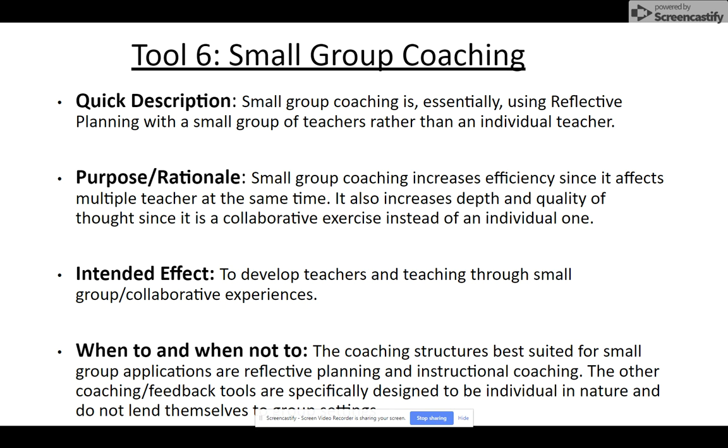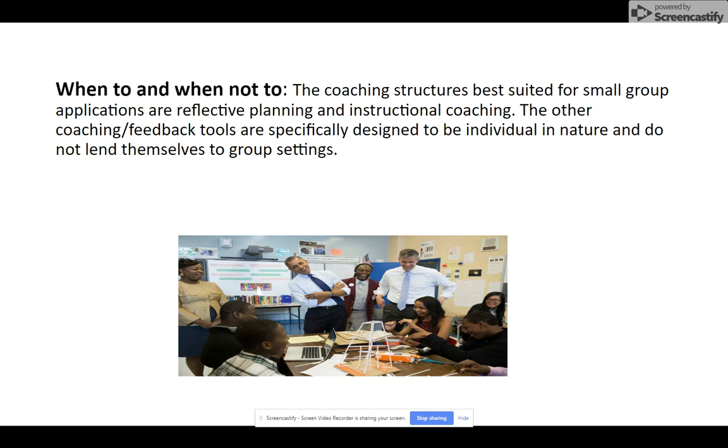Or you could be looking at another small group and they're looking at some component of their lesson, one of the pedagogies that they used, or some data that they're looking at, and you could coach them as a small group on how to do instruction. Again, you want to remember that the small group coaching is for a small group, and you don't want to do anything that would be more individualized. Save that for when you would be doing an individualized session of coaching.